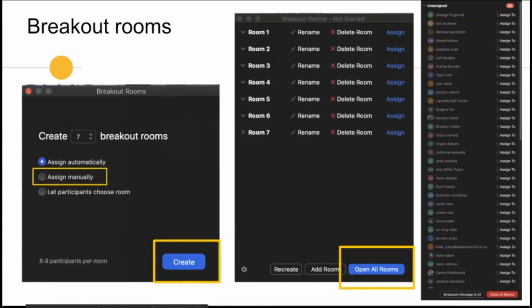Once I hit open all rooms, you will see a tiny little screen pop up that says join a breakout room. I'm only going to send you in there, and then I'm probably going to call you back. The way Kristen and I did this in the last one is I broadcast a quick little message, because I want you to see what that looks like. Okay, so I'm going to open all rooms. You now should see a little button on your screen to join. Go ahead and join.